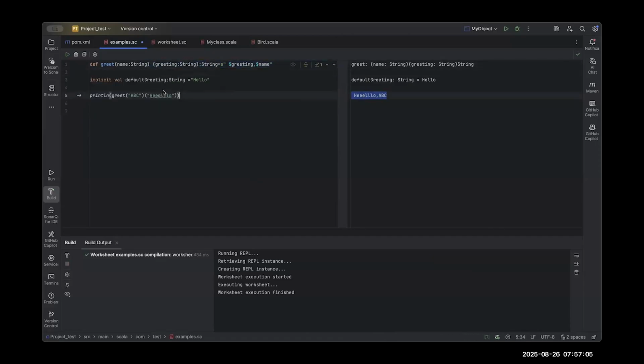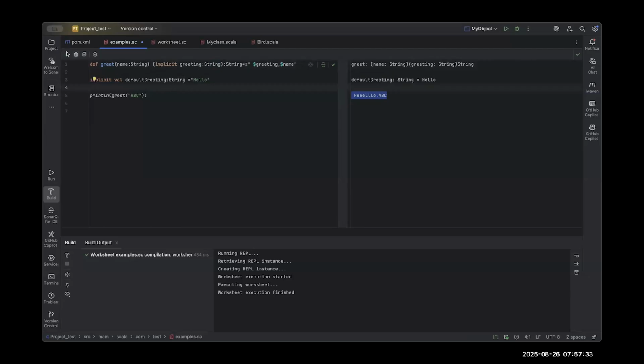But Scala gives you one feature. If you mark anything in your method as implicit, it will search whether I have anything implicit defined in my class whose return type is string, and it will automatically take it from there.